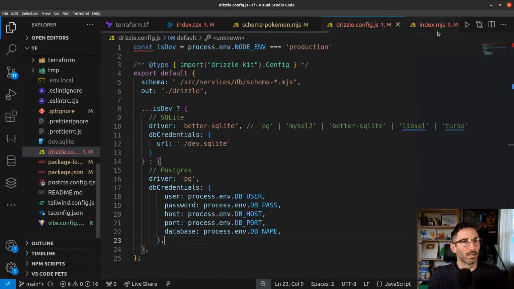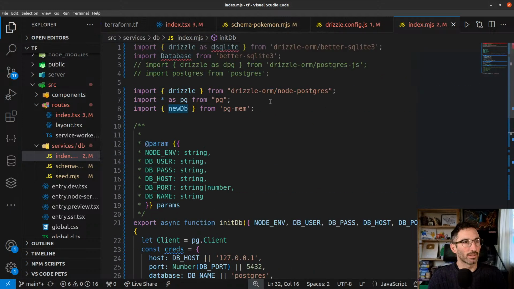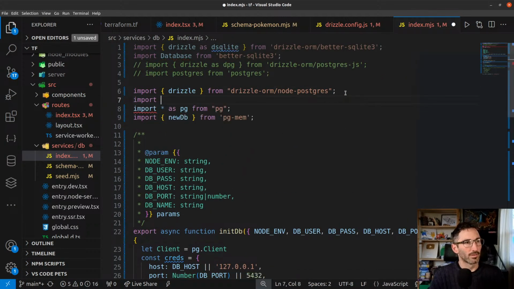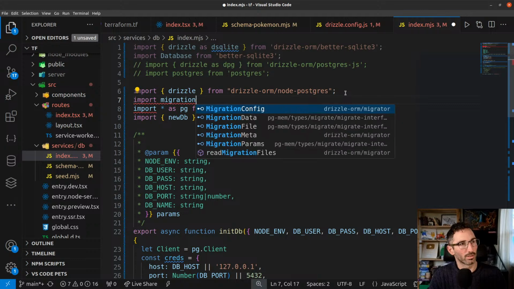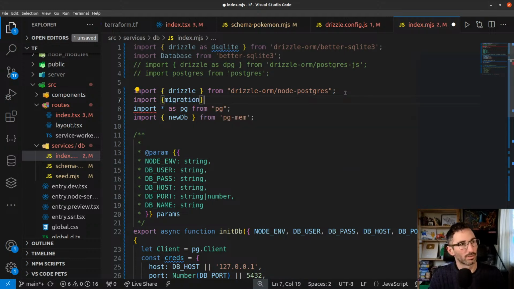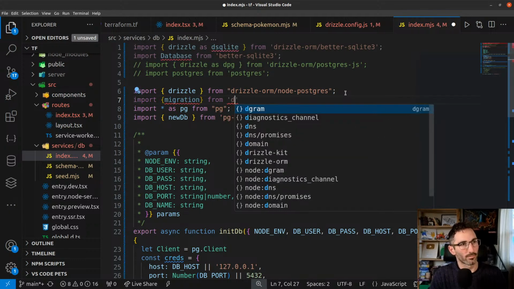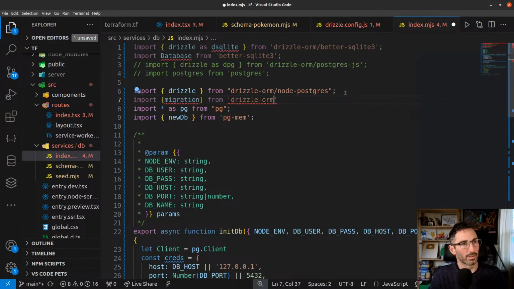In my index file, I also have to import from here. Import migrate from drizzle-orm/node-postgres/migrator. And this is migrate, that's right.